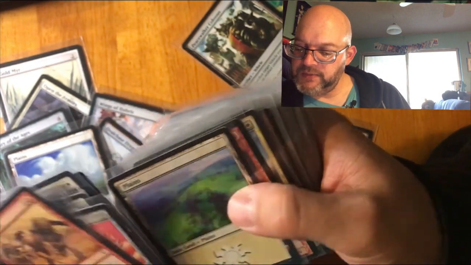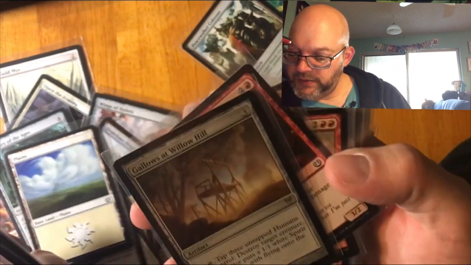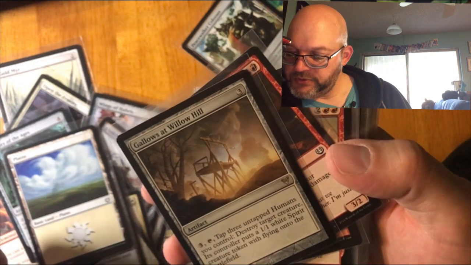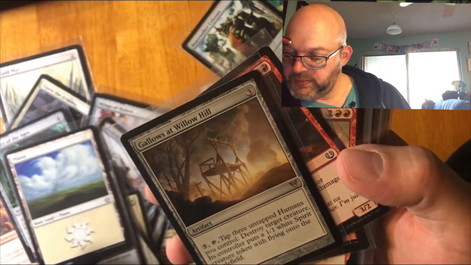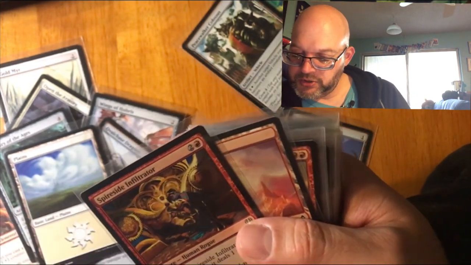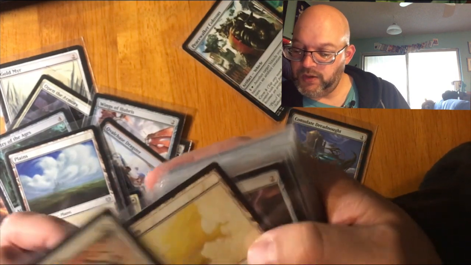I need to check the balance of humans in the deck just to make sure, because I also have the Gallows at Willow Hill, where you tap 3 humans. You destroy a target creature, and its controller puts a 1/1 white Spirit creature token with flying. So you need a lot of humans, and there are a bunch, but I'm not sure if there's quite enough in the deck to make it worth its while.